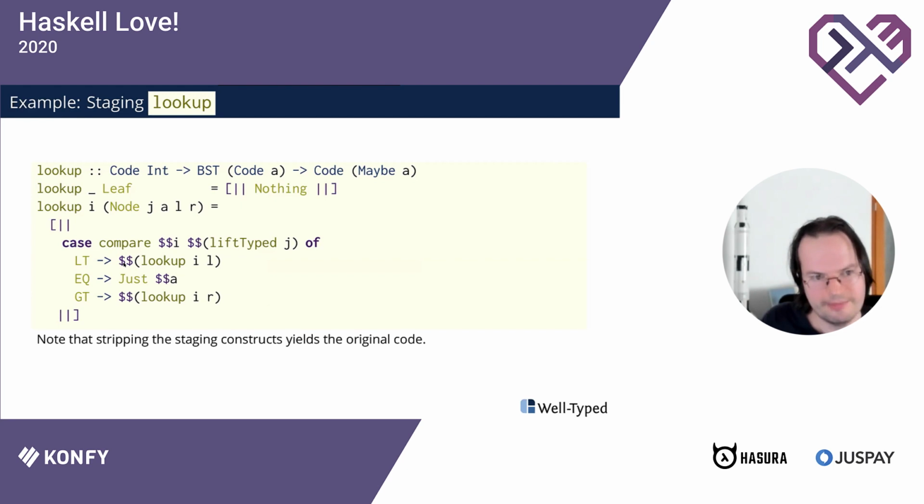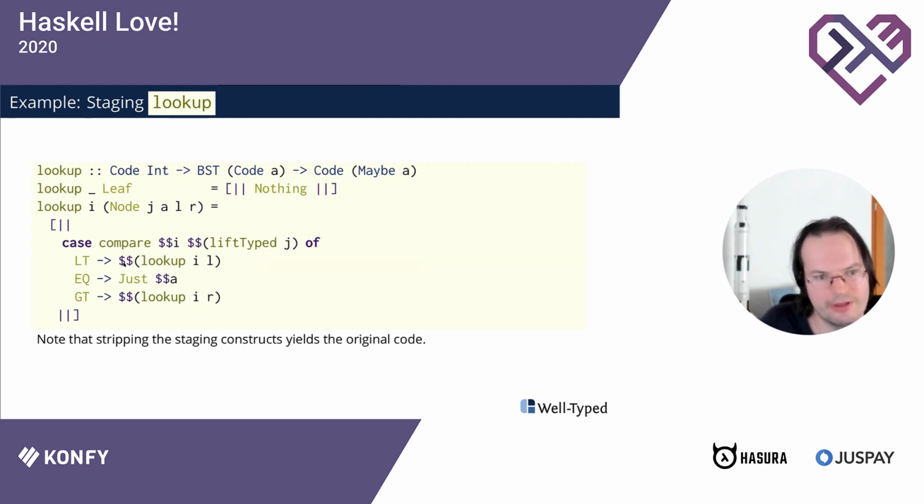So this can be unusual at first, but if you do this a couple of times, it's not that bad. And in particular, if you look at it and just strip all the staging constructs, you get back the original code. So in its most simple form, staging is nothing more than essentially annotating the code with additional information about what is supposed to happen when.